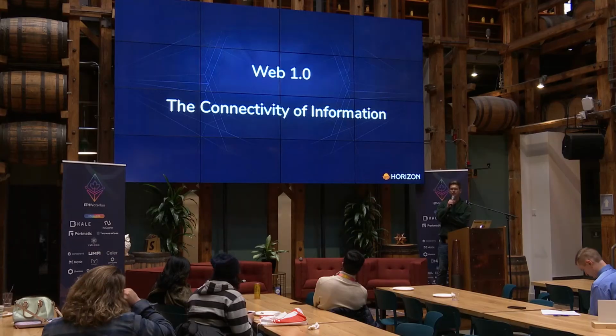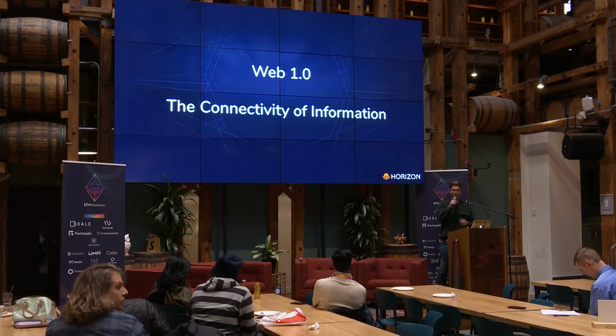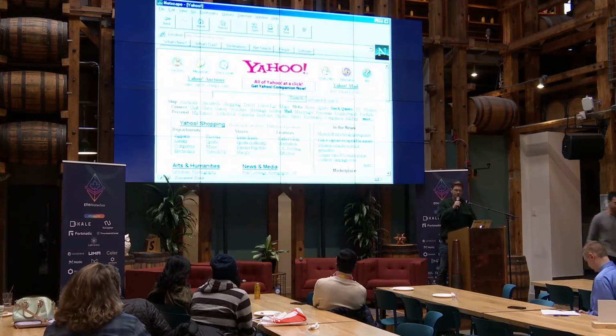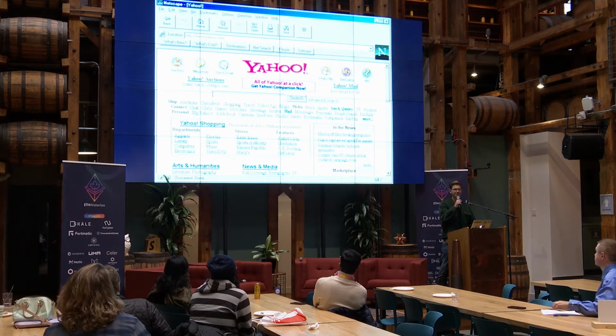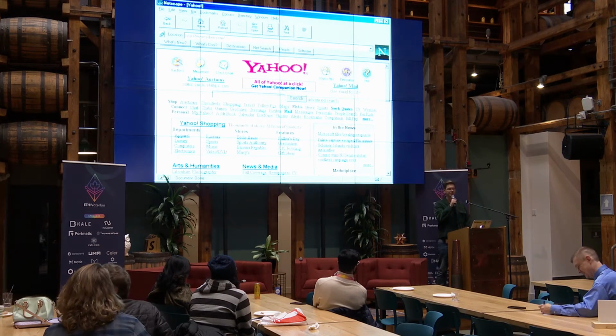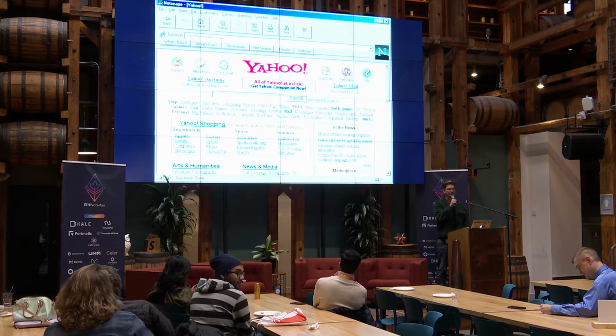So first, focusing on Web 1.0, really, which is the idea around the connectivity of information. So it kind of looks like this back in the day. If you guys remember starting with Netscape, downloading it, it was just incredible, like tapping into this endless sea of information that's hyperlinked. It's kind of interesting where it comes from, like starting from HTTP, a transport protocol, a resource, a unifier and locator to connect information, and HTML, a document standard, all open standards, really protocols.